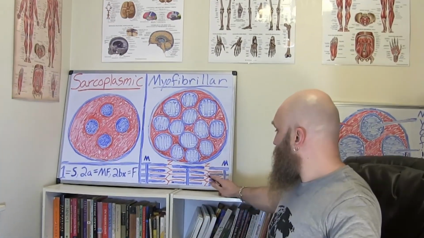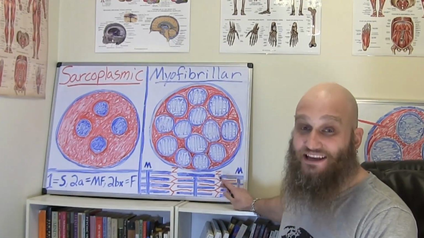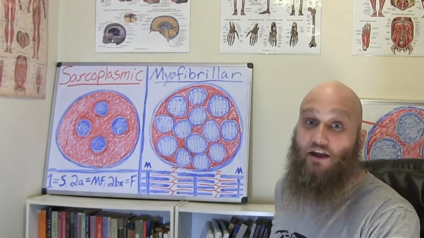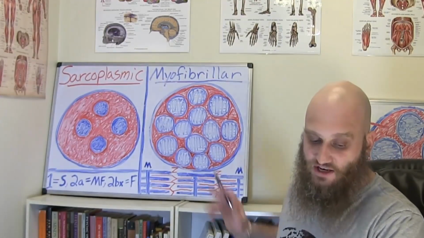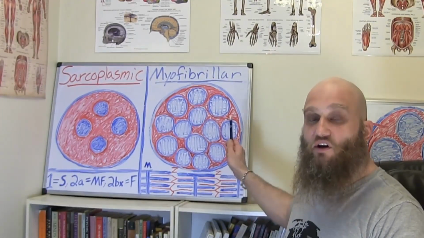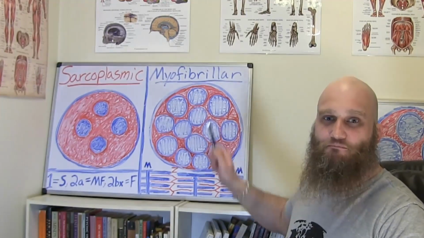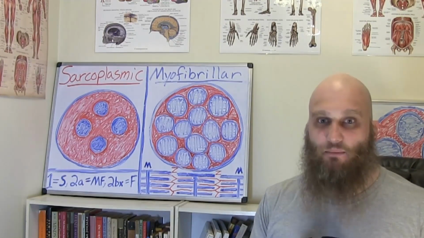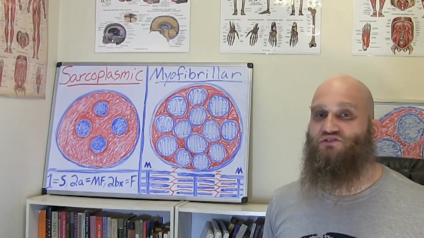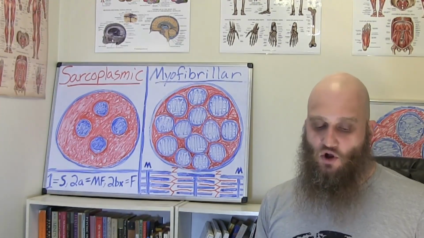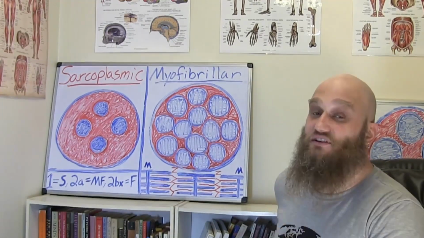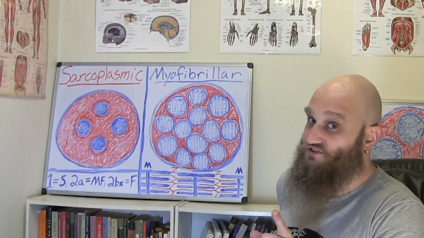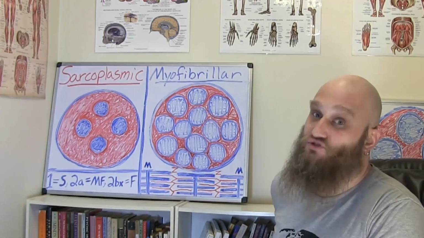Myofibrillar hypertrophy occurs when your sarcomeres get damaged and they then get rebuilt in larger numbers in parallel, and your muscle cell will also increase the number of myofibrils. Okay, so the number of little subfilaments that make up your muscle fibers is increasing when you do myofibrillar hypertrophy. This causes both an increase in muscle density and your strength as well.